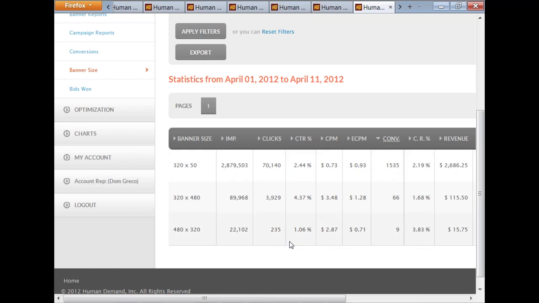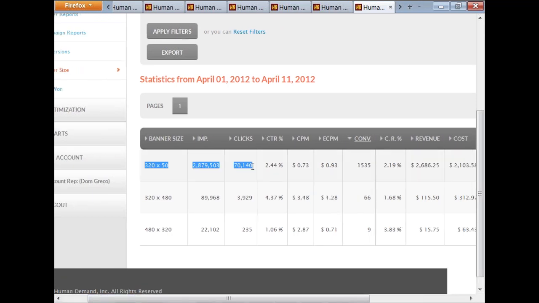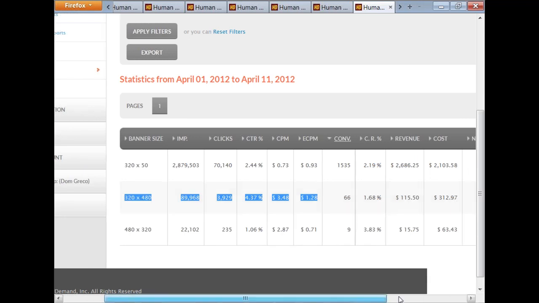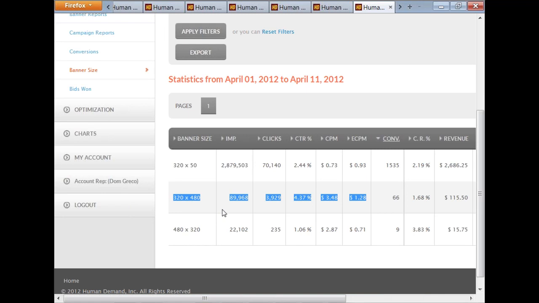What you're going to find is that campaigns are going to also perform very differently on banner sizes. When you look here, the majority of the impressions are in the 320 by 50 space, and this is really for smartphones the most popular banner size. So this is working really well. When we look at these interstitials, or again this full screen presentation, we actually see that these banner sizes are losing money. And we can make changes and actually pause these banner sizes or optimize the banners individually, like I'm going to show you in a second.